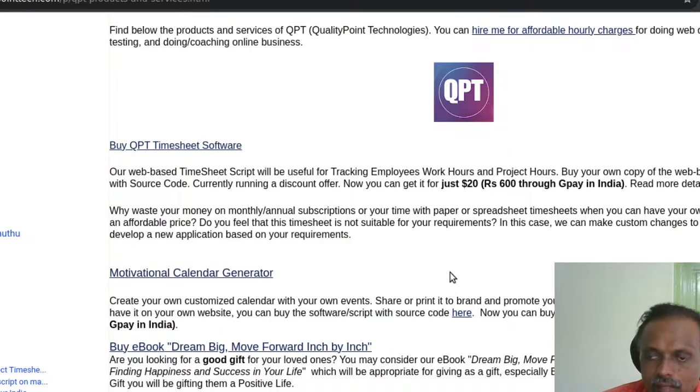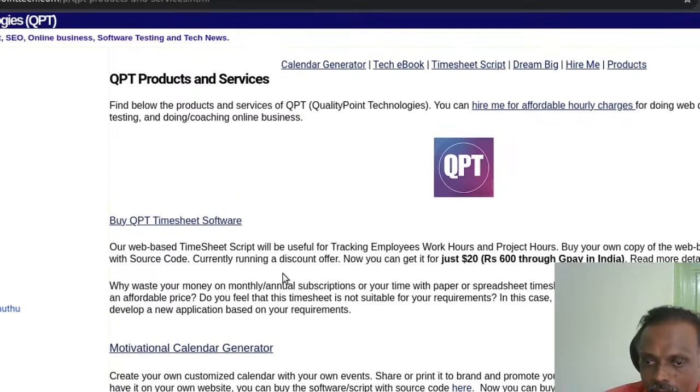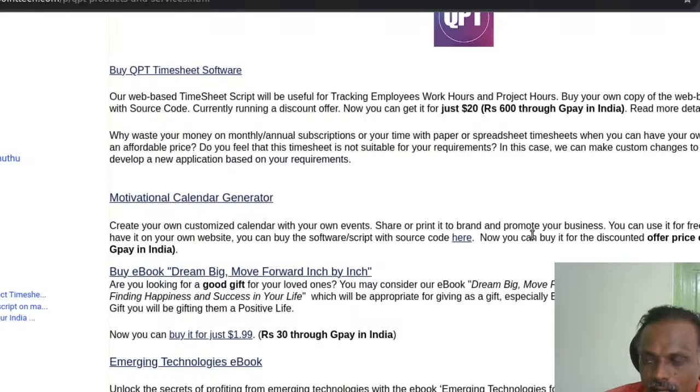But I'm still exploring the options. Maybe if I'm able to add some other new features, for example, I thought of randomly including one motivational quote, that kind of feature I can add immediately. But the thing is, I already published this motivational calendar generator.